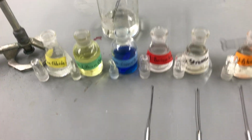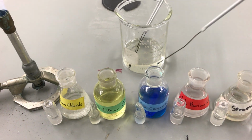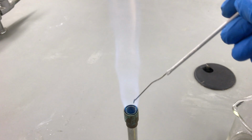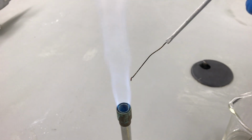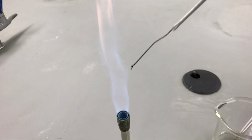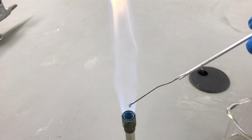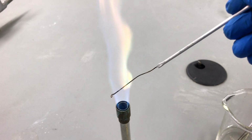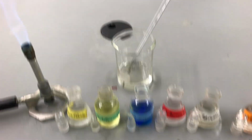Next up, we're going to do our saturated copper sulfate. So just introduce our loop to this copper sulfate, and then we will introduce it back into our flame. So this time, kind of a greenish color, as you can see. It's very quick, so let's try it again. We'll dip it back into our copper, and once again, introduce it to the flame. So once again, that nice green color that you can see, very bright green. So we will put down our copper's results as bright green on our table 2. Make sure we decontaminate that.